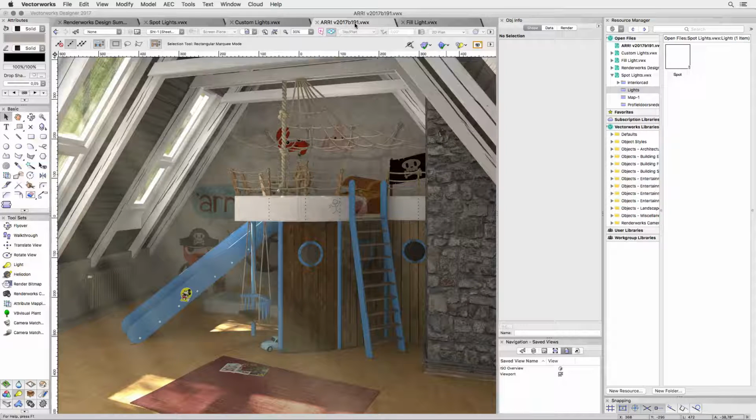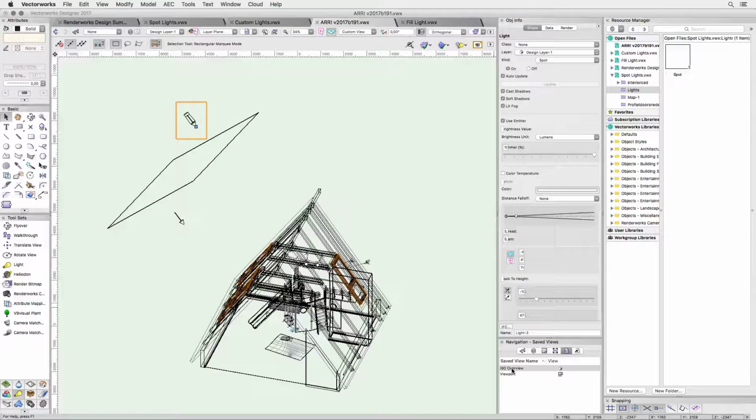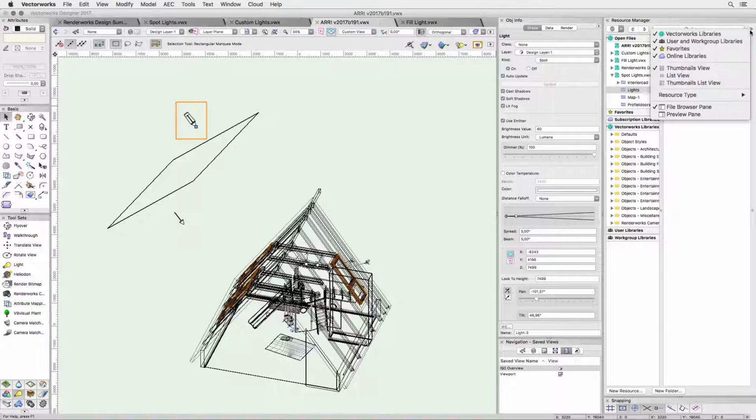Spotlights are great if you need to create volumetric light effects too. Let's have a look at how this scene was set up. Again, we're working with lit fog here, but with a very dim exterior spot set at a distance from the scene it illuminates. There is a directional light for the basic direct light coming through the window, but the volumetric light is created by this spotlight set to just 60 lumens.